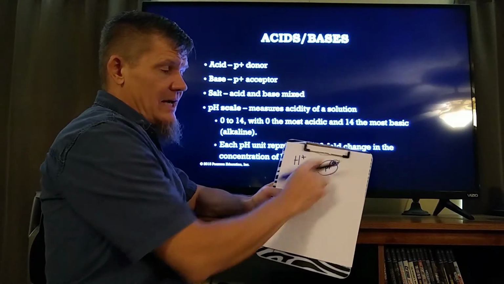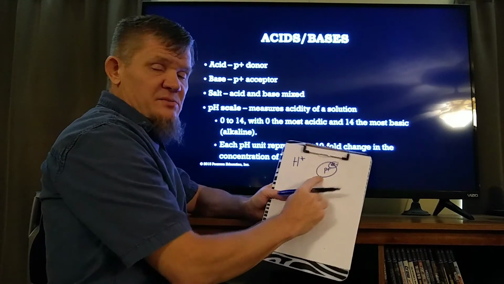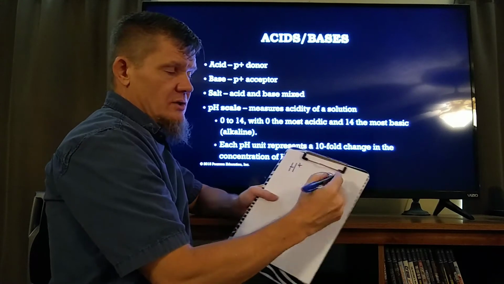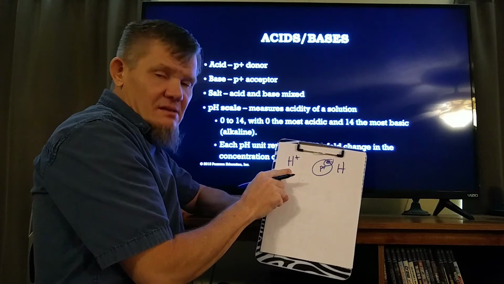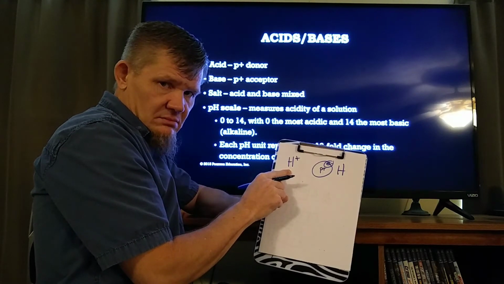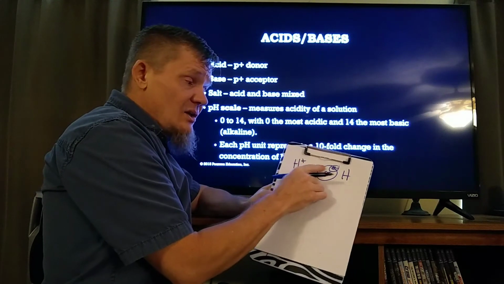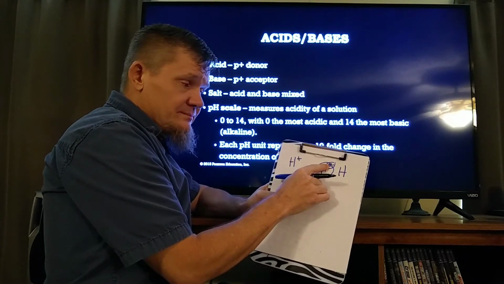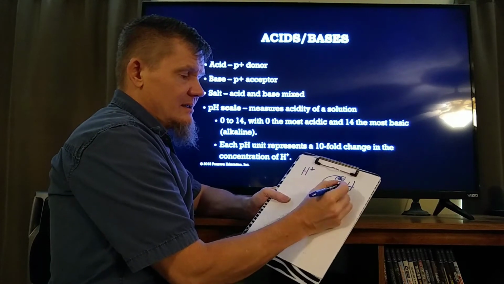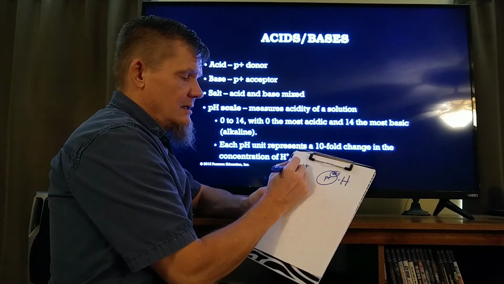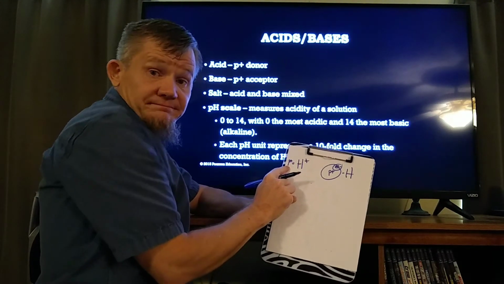Right? This is a hydrogen atom. +1 and -1 gives me what charge? No charge. What has happened to this hydrogen? Because it has that little positive symbol next to it, it means that it has lost its electron. So if it's lost its electron, then this, the hydrogen ion, is just a little naked proton. That's all it is.